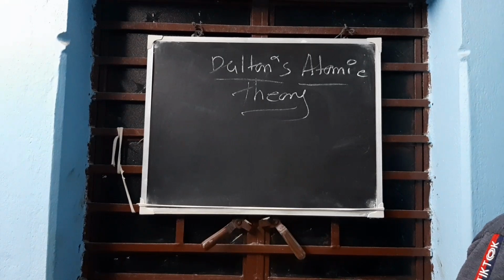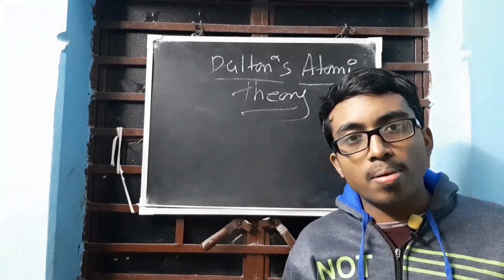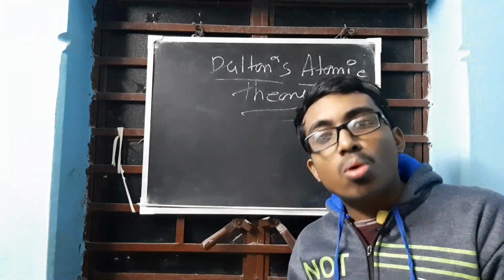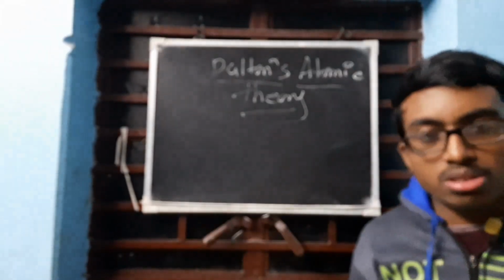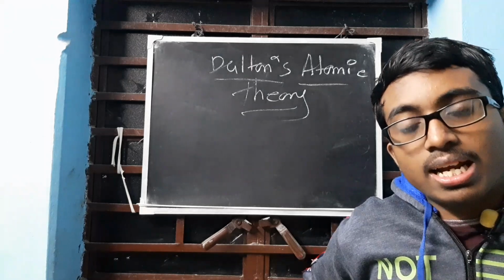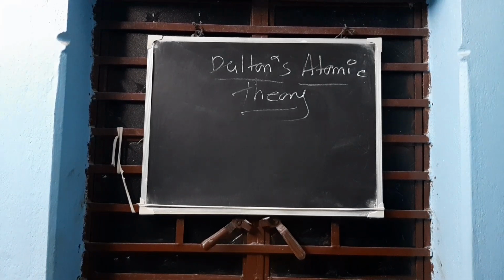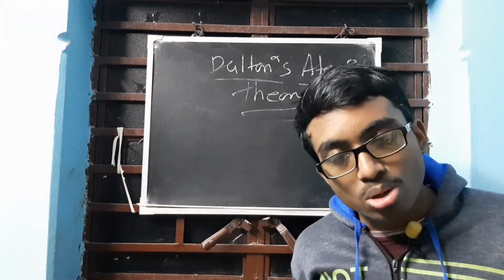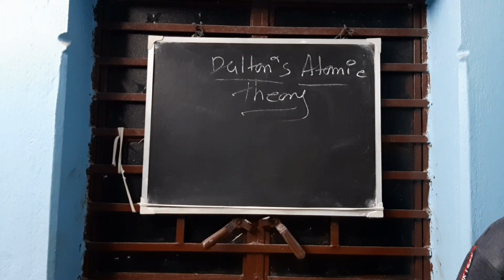Clear? Then, if atoms are forming compound atoms, how are atoms in a compound atom held? Some force is holding them. What is holding them exactly is not known. So this was another limitation of this law. It could not state what exactly is holding the atoms in a compound atom. Clear? Last one you have is, why atoms cannot exist in free state and why compound atoms can exist freely. Dalton could not state this either. So these are all the limitations of Dalton's atomic theory.